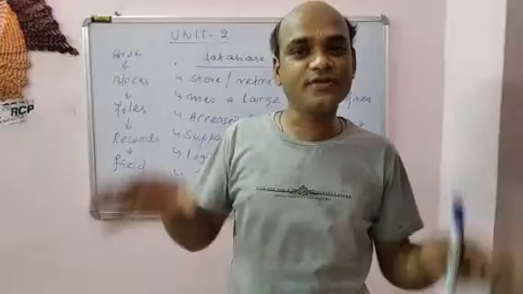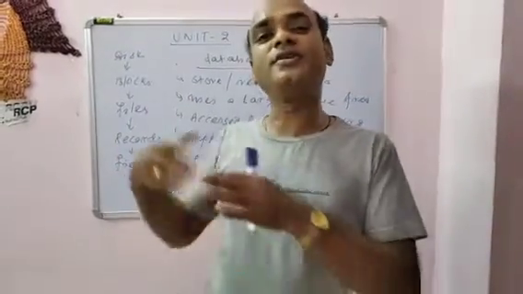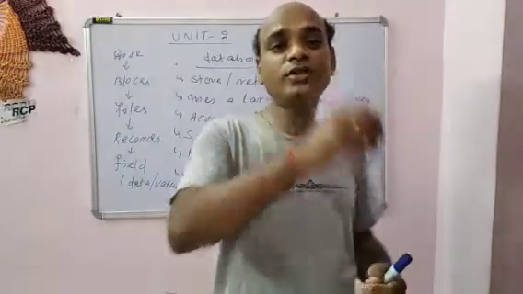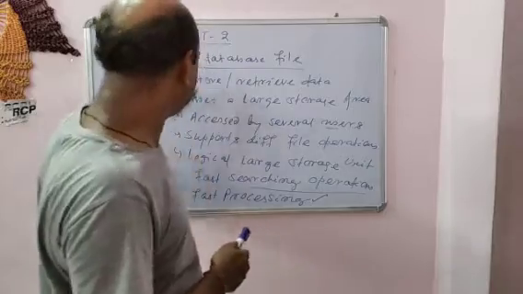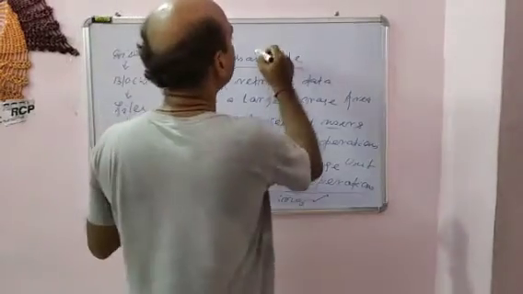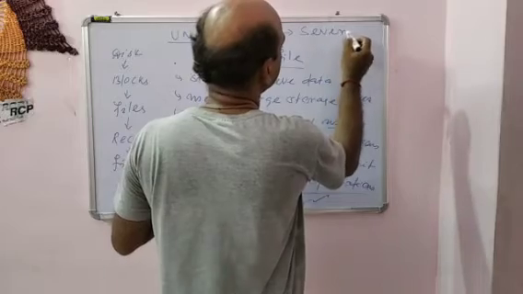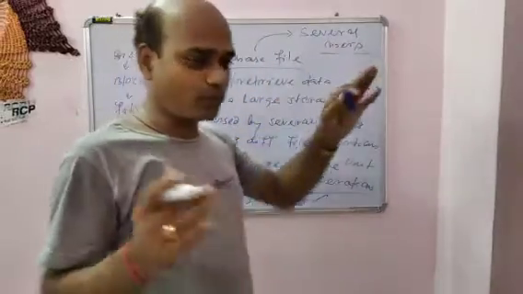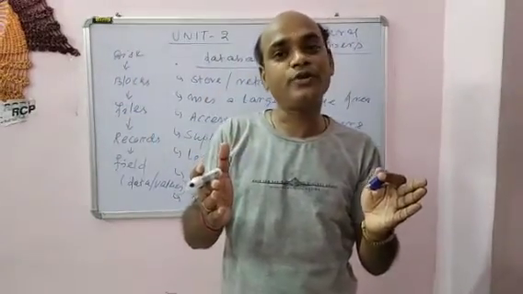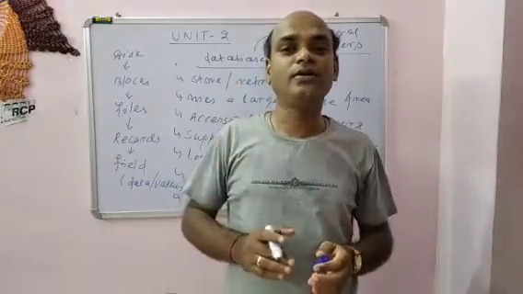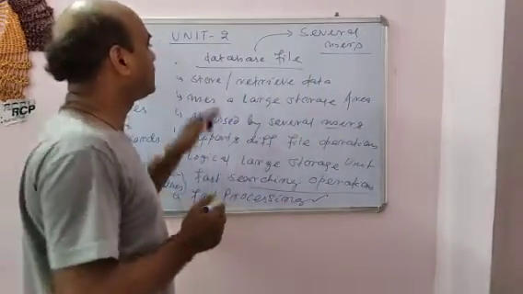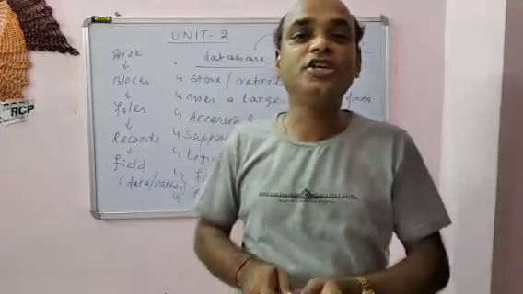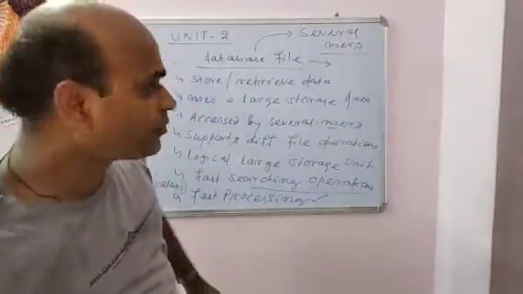So this is all about the database file: why we are using it, how it is created, how data values are stored in computer memory. And the most important thing is that data can be accessed by several users. It supports a multi-user environment, so that data are also protected. Security and protection is another concept of the database file. Every piece of information stored in a database file is secured and protected.